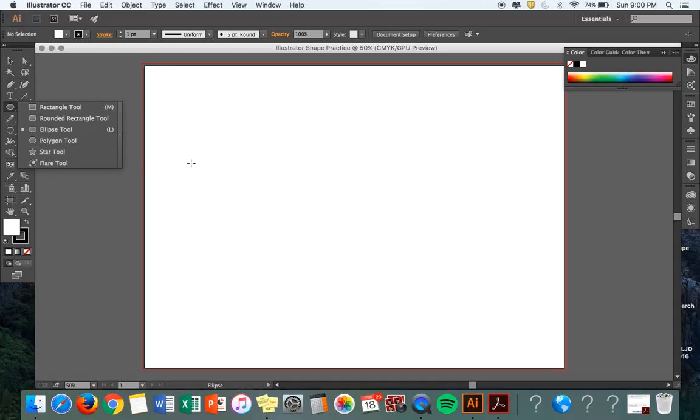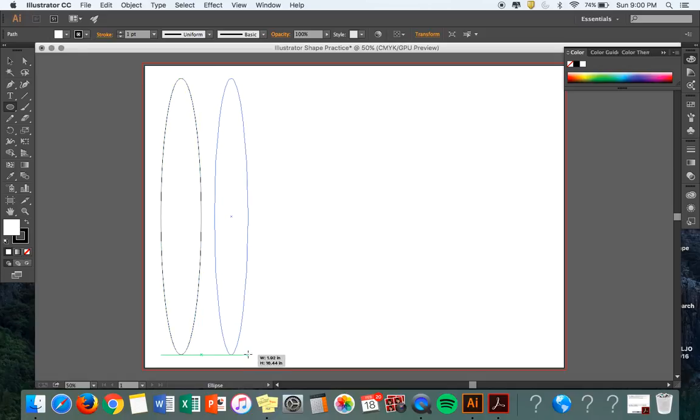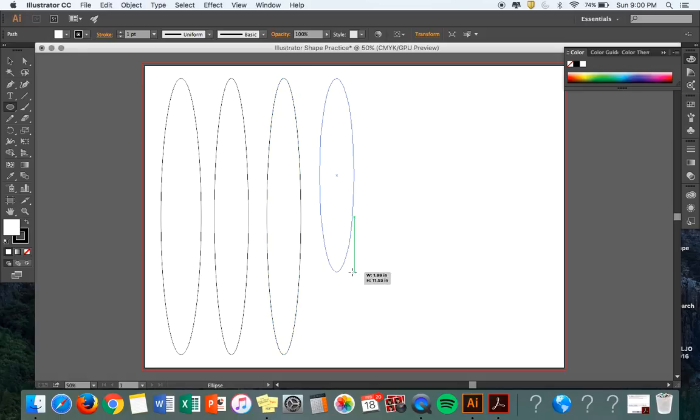And I really just want you to come over to your document and play around with lots of different shapes, or you could just choose one. So for me, I'm just going to play around with the ellipse tool here, and I'm going to come over here and just start making these ellipses. Now, as you're thinking about your design for your laser light piece, it could be as simple as a bunch of shapes. And so that's kind of what I'm demonstrating here.